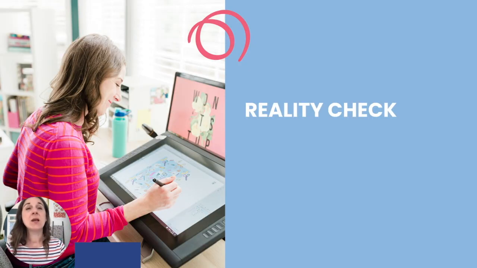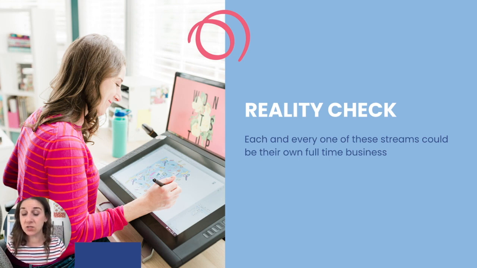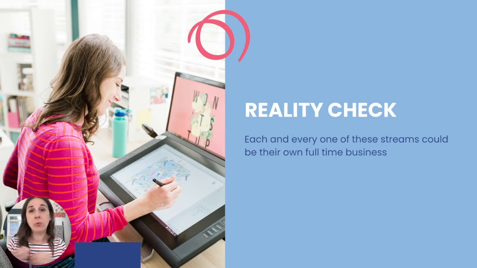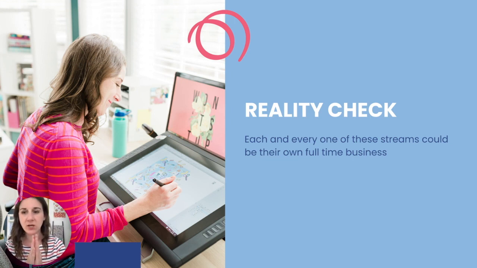Here is a little bit of a reality check. Each and every thing on that list — around 16 or 17 things — is its own business. There are people making 80% or even 100% of their income from just one of those sources solely. People making all their money from Spoonflower, people getting their whole income from licensing, people who only freelance, people who write art books and get most of their income from art book royalties. There is someone doing each and every one of those things as their own business.